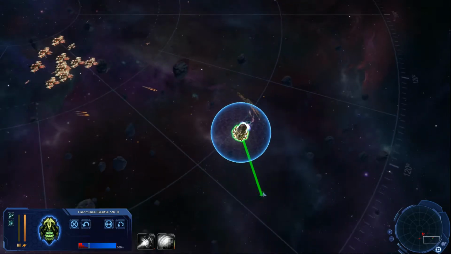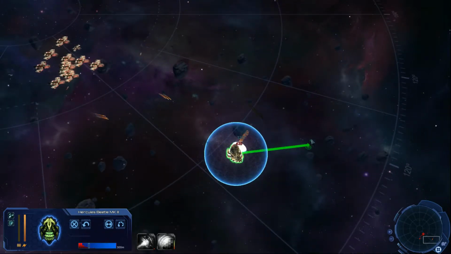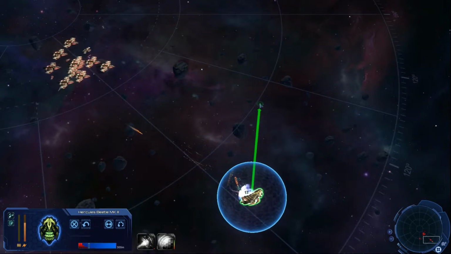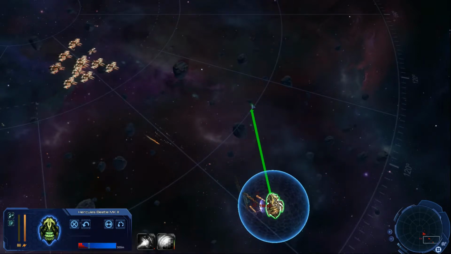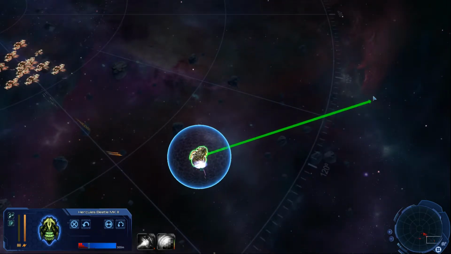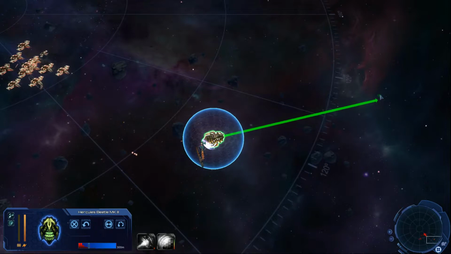Oh, that poor fighter just took 16,000 damage. Yeah, those things are breaching through my shields really easily if they get really close. So this is gonna hurt.